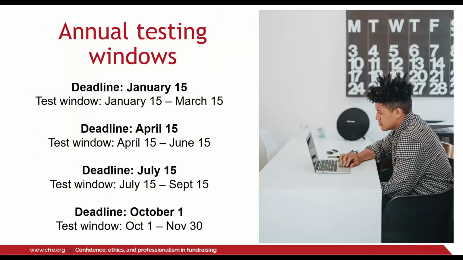Now let's talk about testing windows. We have 4 testing windows a year, and we offer the exam every month of the year except for December. If you want to sit for the exam, let's just say May 15th, you need to have your application submitted by the deadline at the front of that test window. So you can see here we have an April 15th to June 15th test window. So essentially you would need to have your application submitted no later than April 15th if you want to sit the exam in that test window. Don't submit your application on April 15th if you want to sit for the exam on April 16th, because it's going to take us a couple of business days to review your application. Then we need to send you the email with the information about scheduling your exam. So just be sure that you give yourself a bit of wiggle room there.